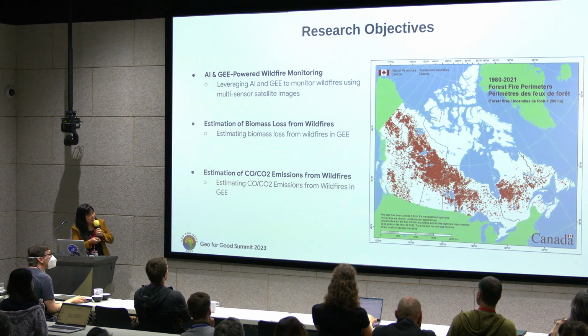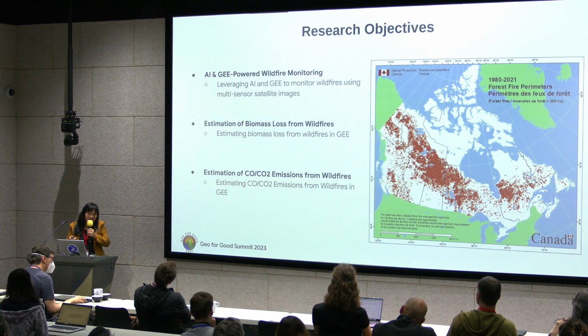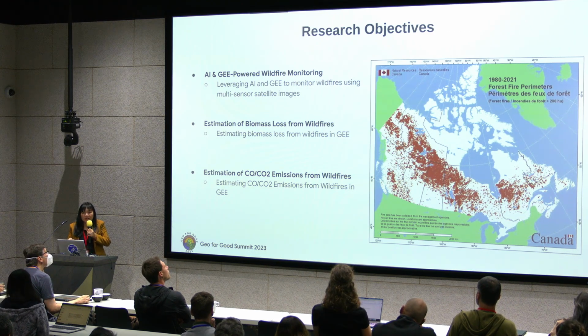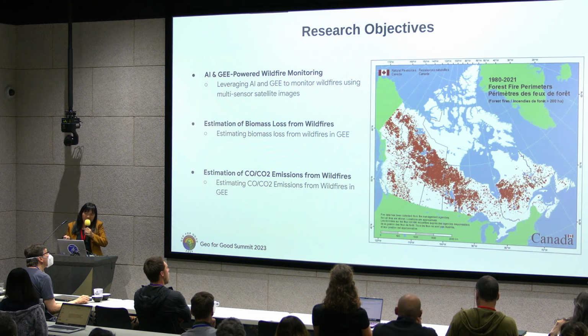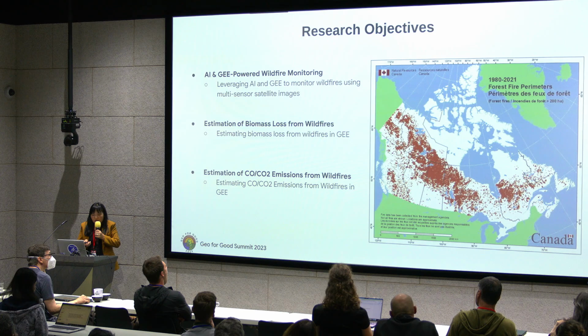And as you can see, all these wildfires from Canada for the last 20 years, a lot of areas being burned. However, we don't have the data for estimation in 2022 or 2023. So the near real-time estimation is not only important for emergency response, also important for estimation of the CO2 emission and pollution.